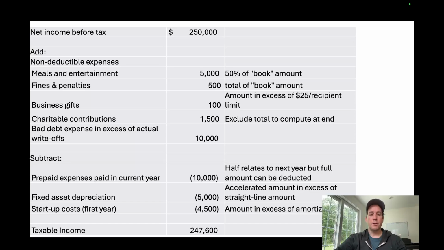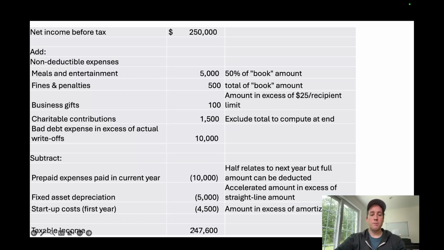And lastly, startup costs. You can see this is $4,500, not $5,000, because this is the amount in excess of what your internal accounting records amortization is. So you can deduct $5,000 in the first year, but naturally you're going to have some amortization in your internal records. In this case, I assumed it was $500. So in total, you've deducted $5,000 because the first $500 is already included in your net income number in your internal records. So now you have an extra $4,500 that you can deduct that you haven't subtracted yet. So that's helping you out.